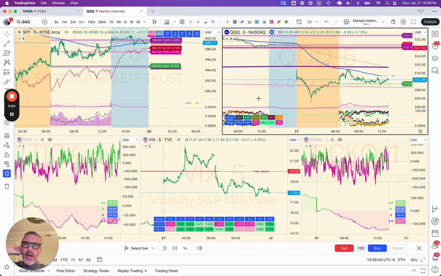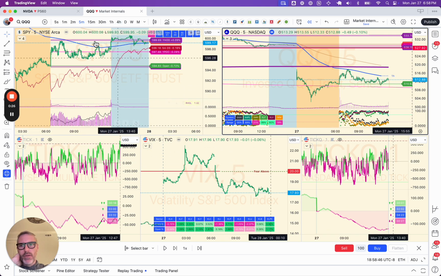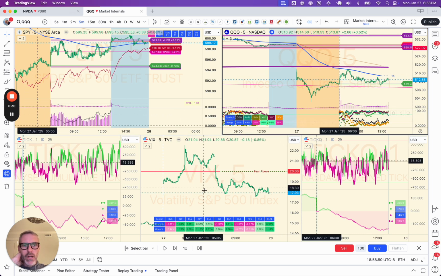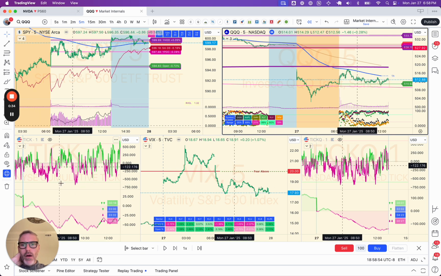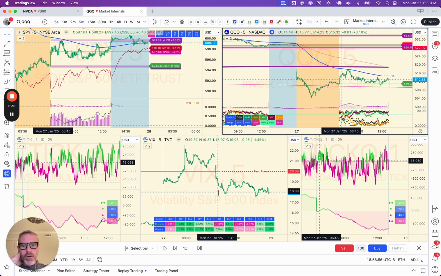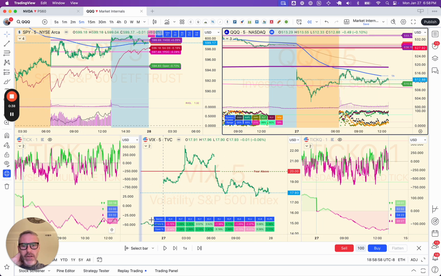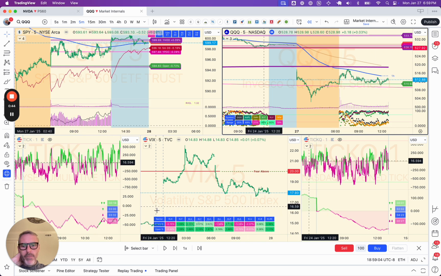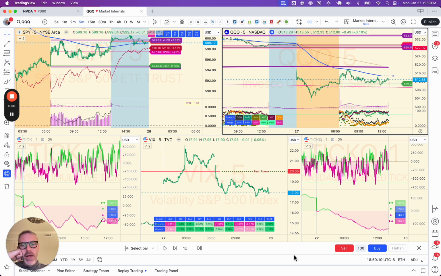This is a dashboard that I've made that I use every day. It shows me SPY up here, QQQ over here, and a few select indicators that I've custom coded to help me get a read on the market. I keep the VIX down below, and at the bottom of the VIX I have a grid that shows me the sector ETFs within the market and where they are from where they closed on the last trading day and where they are from the open today.